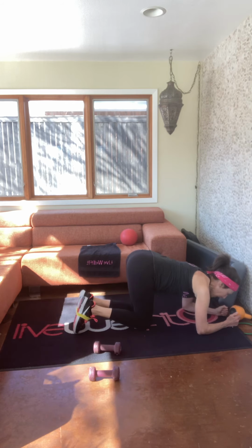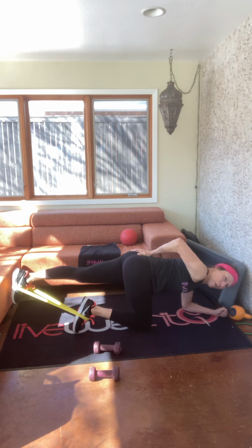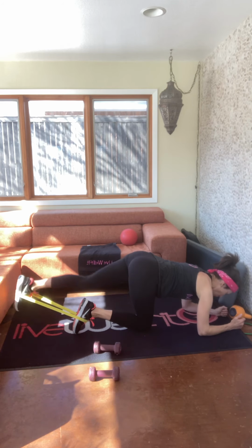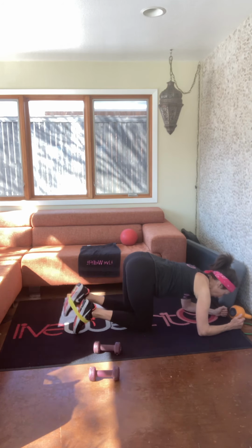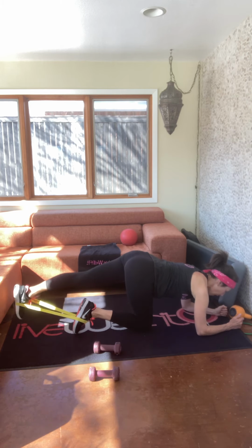Let's go other side. So you can always check in the mirror and see if your hips are even. Push through the heel. 4 more. And 3. We're going to go back to that other leg. So be ready. Other side.